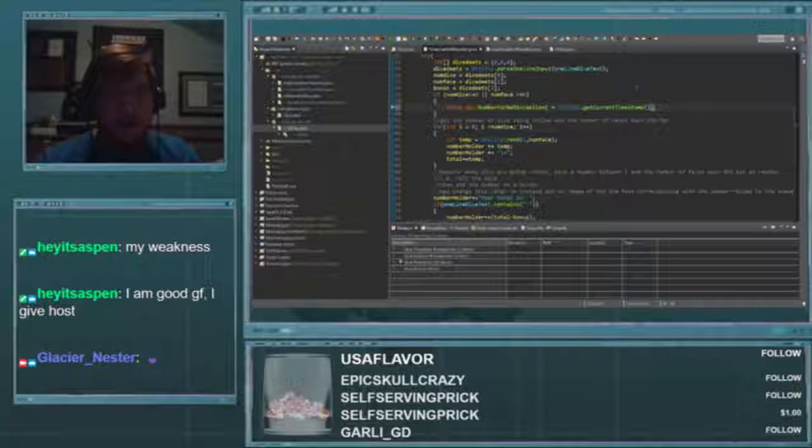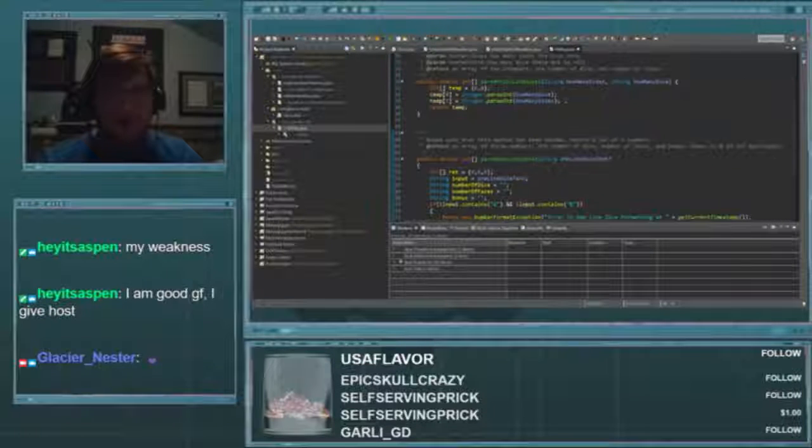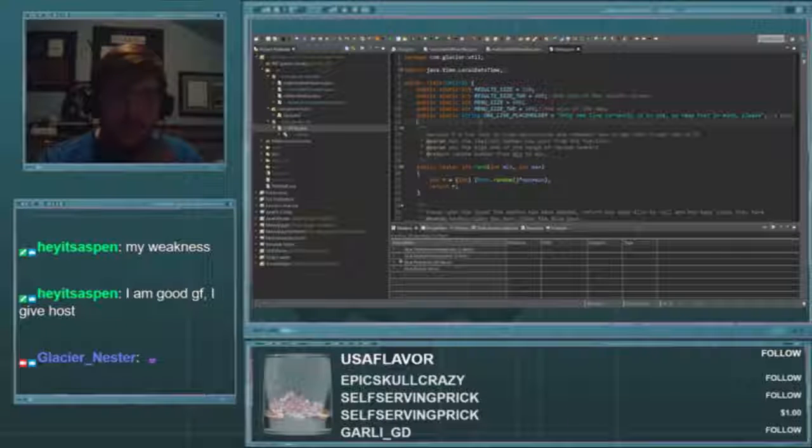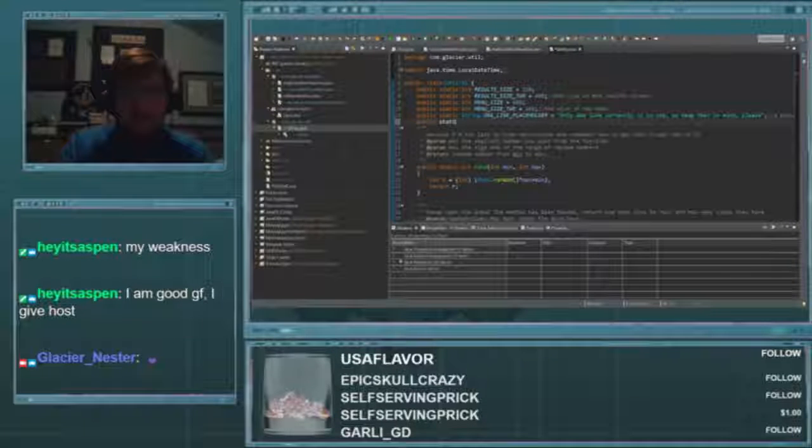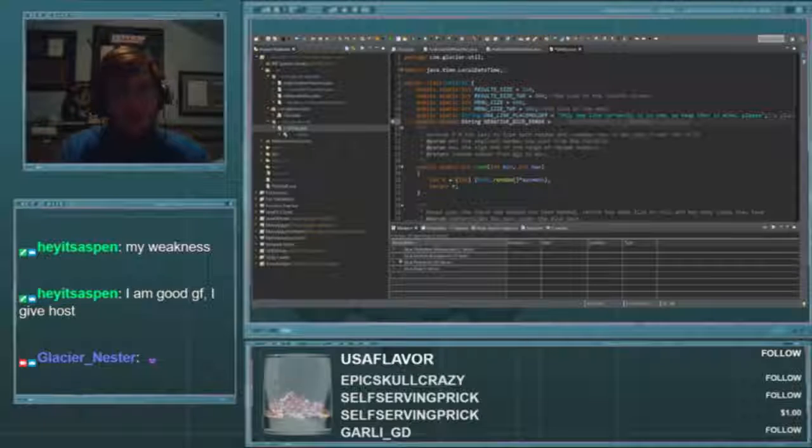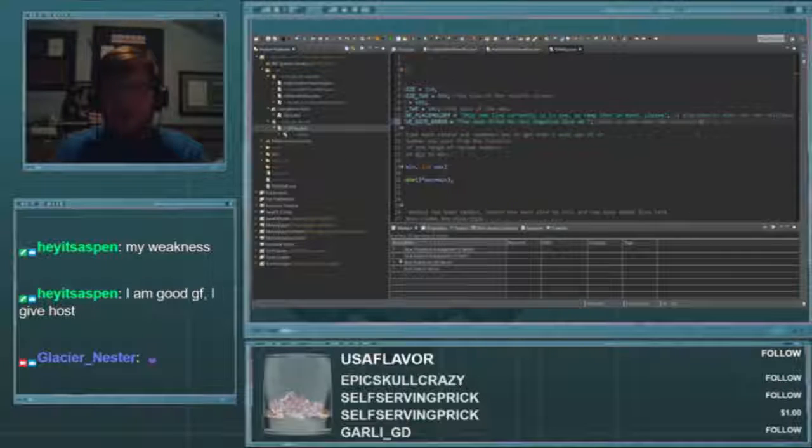We're going to cut this out of here, and we're going to say in utility, public static string negative dice error is what we show when the dice are negative, since that's bad.